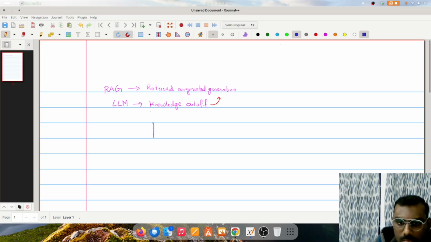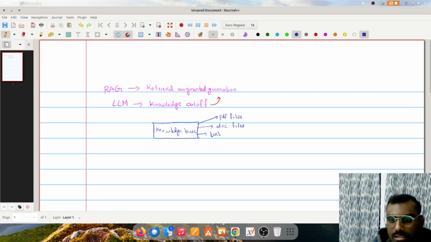First, there is a knowledge base. I will write it here. The knowledge base is nothing but our PDF files, doc files and other kinds of text files.